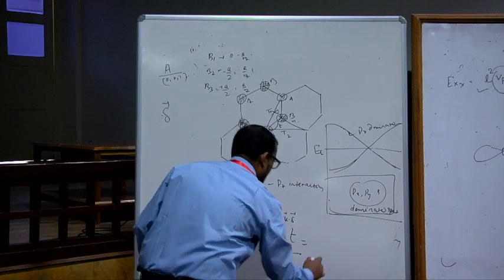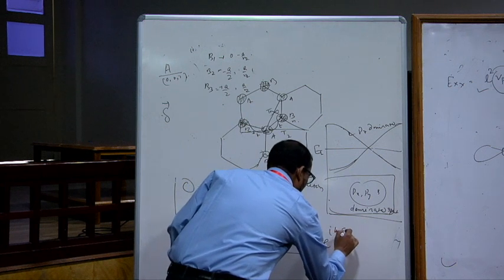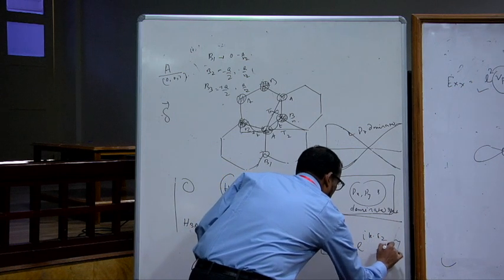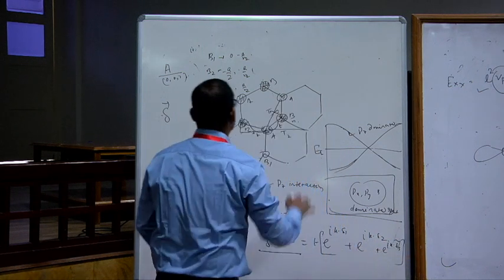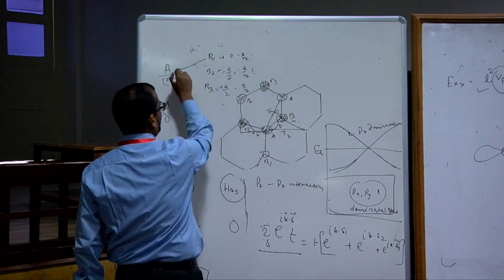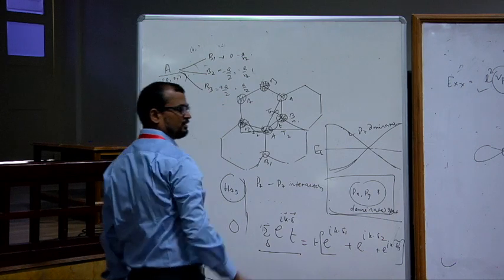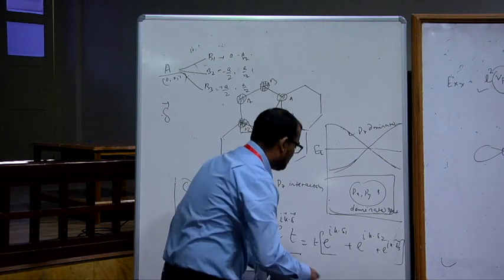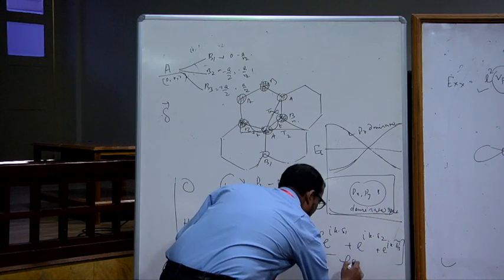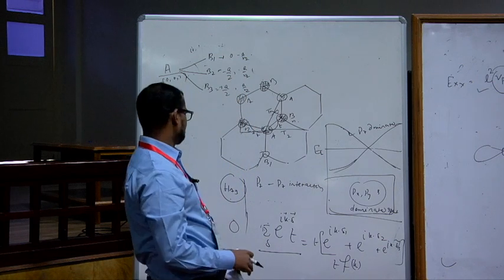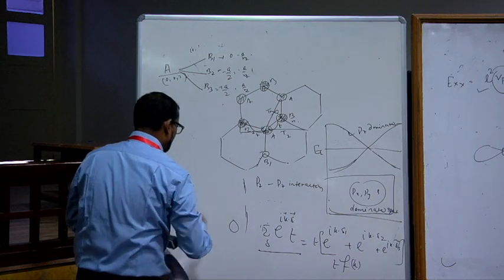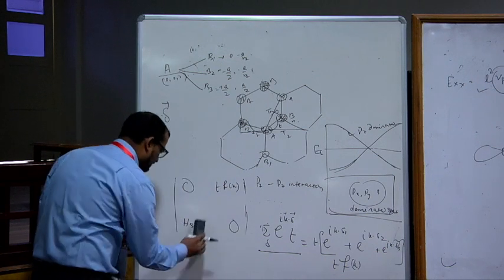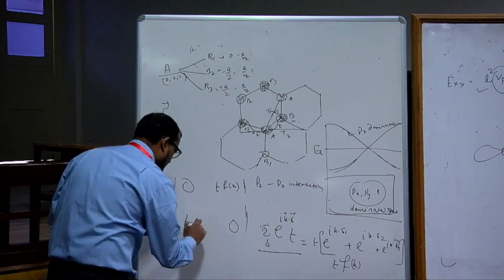Then your summation is basically e to the power i k dot delta 1, common t, plus e to the power i k dot delta 2, plus e to the power i k dot delta 3, where delta 1 corresponds to this r minus r prime, delta 2 corresponds to this r minus r prime, delta 3 corresponds to this r minus r prime. Okay, now this is a k dependent term, f of k. Therefore I can replace it as a function of k, and say Hermitian matrix, I'll be happily writing as p h dot k.